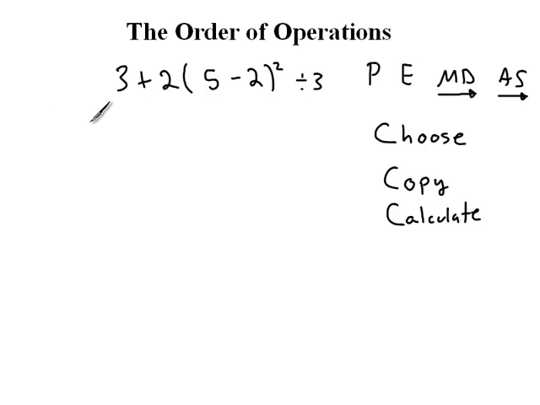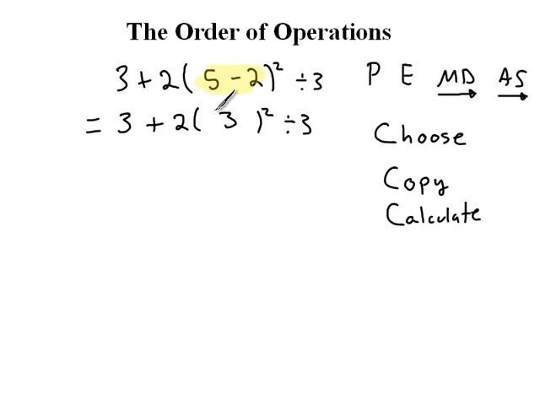So the way this is going to look is I'm going to write down an equal sign, and then I'm going to look at my expression, and I have to take care of all my parentheses or groupings first, and I notice that I have a set of parentheses here, so I need to calculate the value of what's inside. Before I do that, I want to copy everything else. This is just, again, going to keep me from making little mistakes, so I'll just copy down every single character. I won't think about what they mean just yet, and then I can come back and figure out what 5 minus 2 is. 5 minus 2 is 3, so I'll just put that in the hole, and then I'll come back and think about what's going to be left.